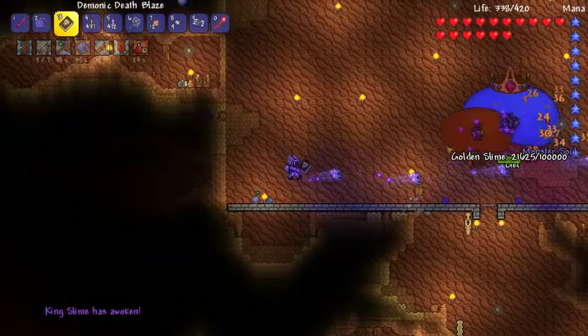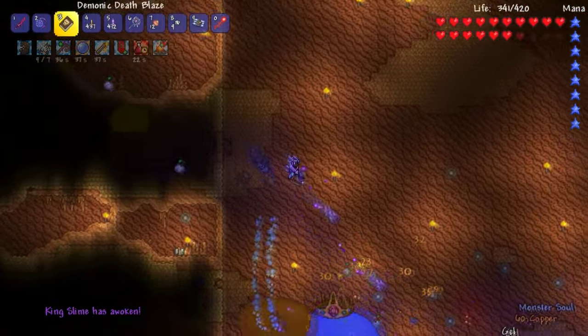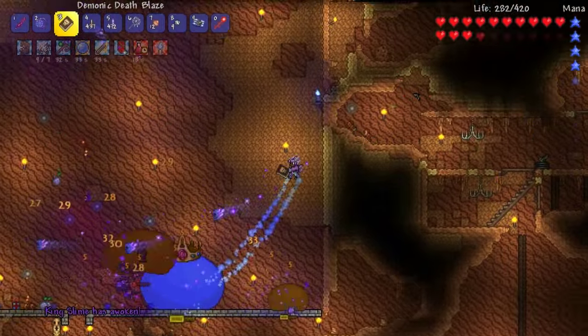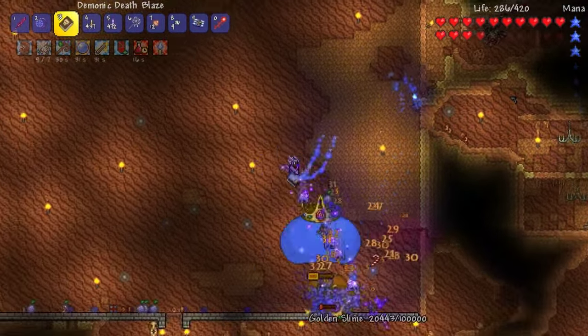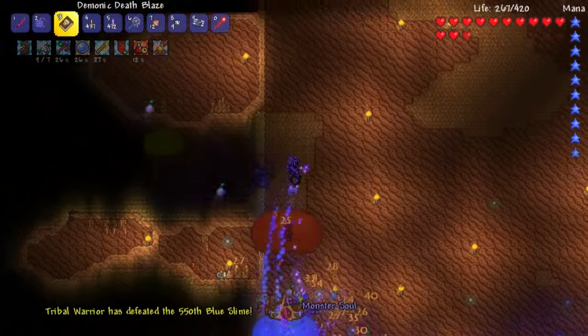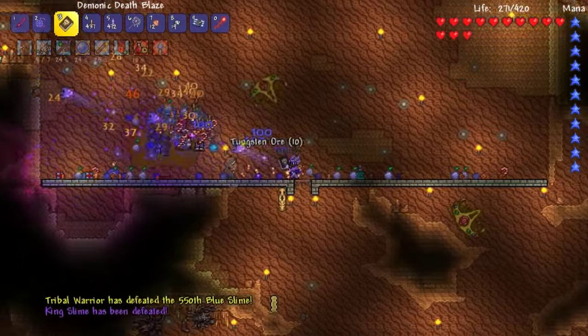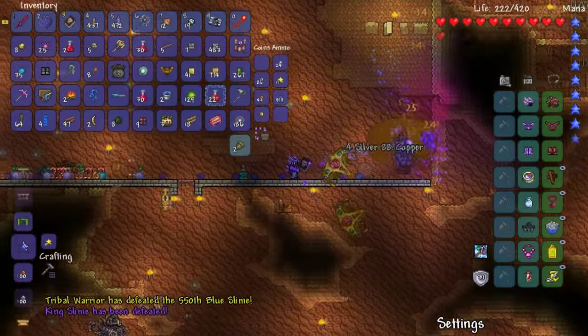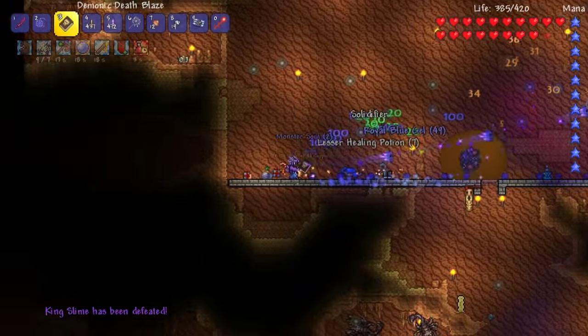Oh God, again with the king slime. Knives are pretty abundant in pots and stuff, but we're this far into the world, how many hours in, and I've probably destroyed so many pots and vases. I've destroyed so many that I don't even think. Oh, dude, I got a King Slime trophy from the first one we killed.